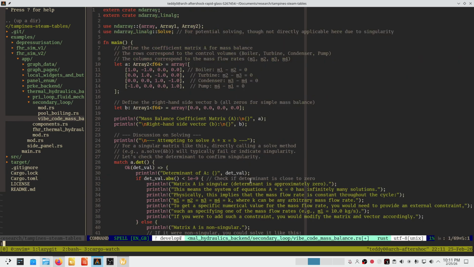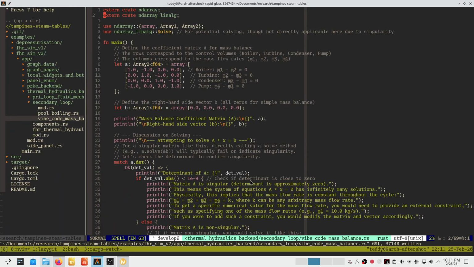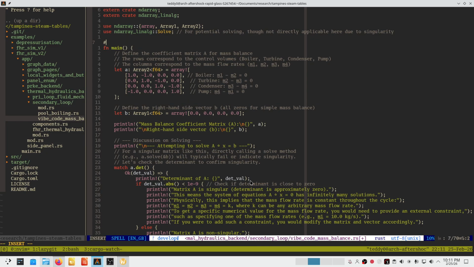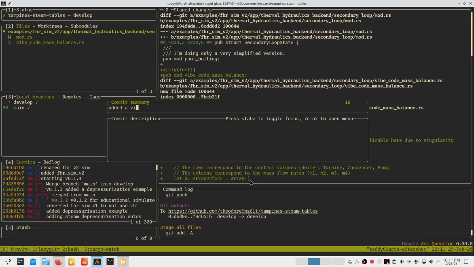Mass balance. I'm going to save this. Added a mass balance.